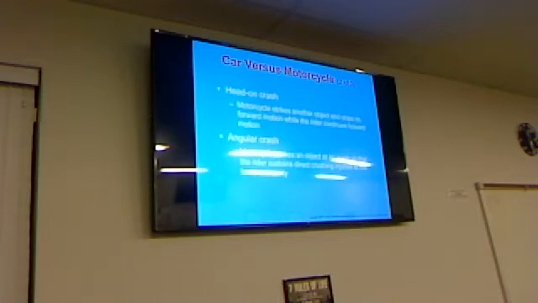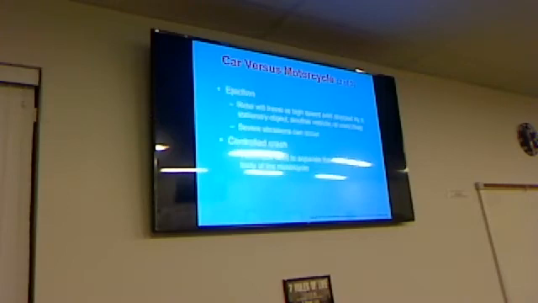An angular crash, so motorcycle strikes an object at an angle so that the rider sustains direct crushing injuries to the lower extremities, okay? So I've seen people lose legs from these types of crashes. You get there and they got hit from the side. It's significant enough it pushed the motorcycle and the patient underneath the front of the vehicle. So, they've got an extremity pinned and trapped, so you get crush injuries that they never recover from, and they wind up losing lower extremities from this type of stuff.